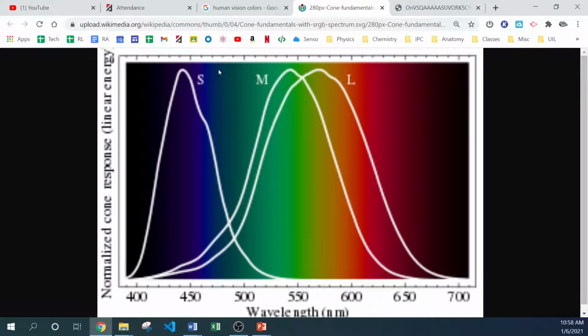If some blue light were to shine on your retina, then your blue cone, the one with the shortest wavelength, will activate the visual neurons more strongly. Your green and red cones will barely activate. If you get something that's green, this medium cone will activate more than this other one. If you get something orange, these 2 cones will activate very strongly, but the red one or the longer one will activate more. But my point is, when a photon of light strikes your retina or your cones, a various combination of these cones will fire neurons in your brain.